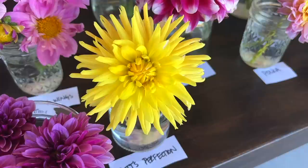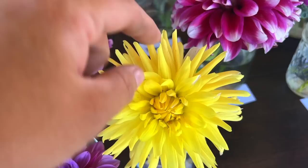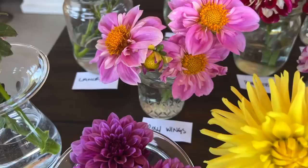Then we have Gits Perfection, which is a beautiful lemony yellow. The blooms range from a very clear lemon yellow all the way to almost white — each flower will look completely different. You can see a fully white petal right back here. I love the structure of these — would you call that a cactus type? I'm not sure.